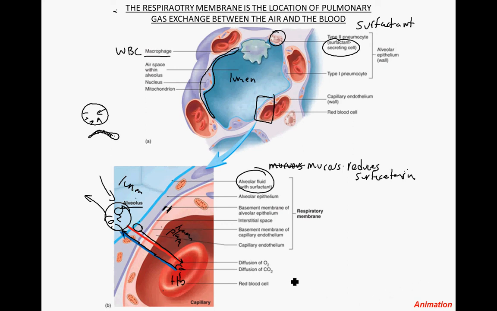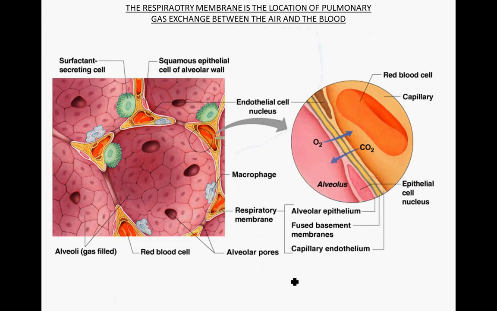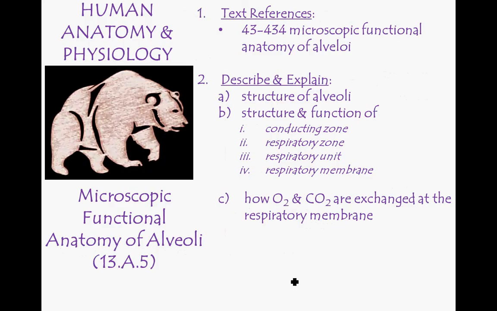Click on the animation when you run the PowerPoint, and that will put things into motion for you. This is from your textbook, so you can compare your author's vision with another author's vision. You should now be able to describe the structure of an alveolus both grossly and microscopically, the respiratory zone where gases are exchanged, the respiratory unit of the alveoli and pulmonary capillaries, and detail about the respiratory membrane — including the simple squamous epithelial cells, the endothelium, the mucus, the surfactant, and the transport of oxygen and carbon dioxide.